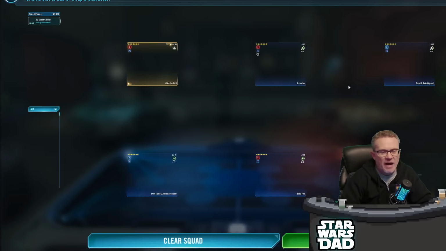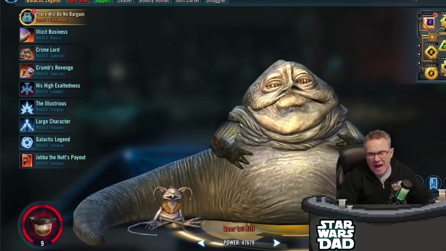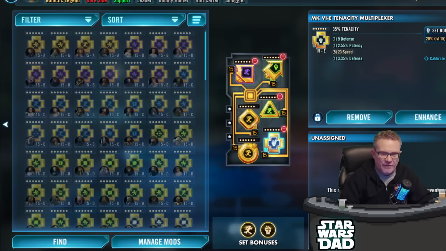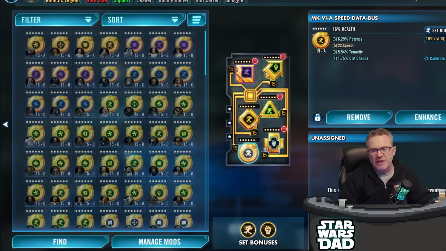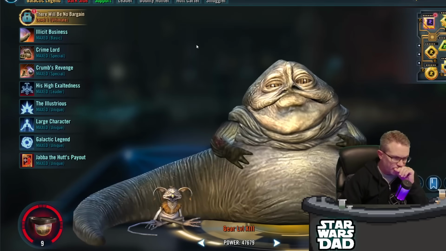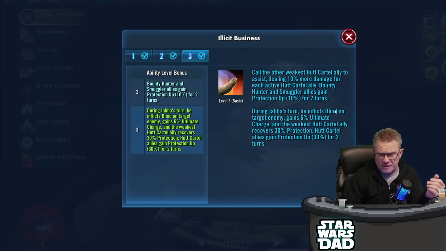As far as mods, when we look at the Jabba the Hutt team, I'm not sure my mods are great on this. You're looking at speed and health and tenacity. These are the things you want to have on Jabba the Hutt. You want them to be resisting debuffs. You want them to have health. And the reason for health, and it's going to kind of flow over to the rest of the team.